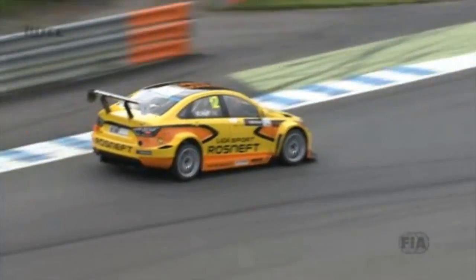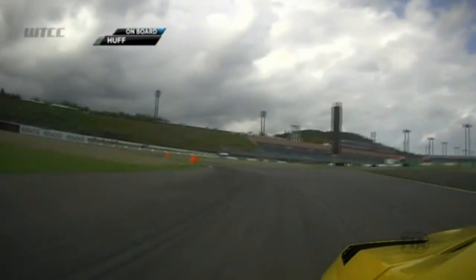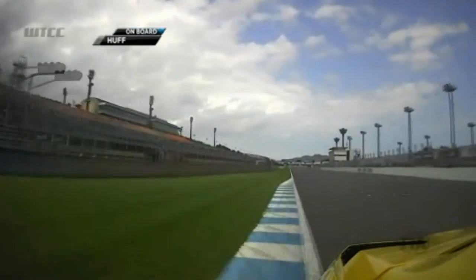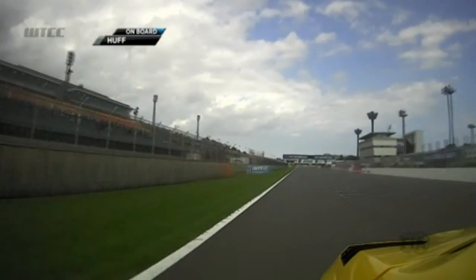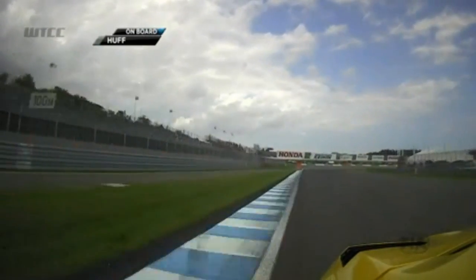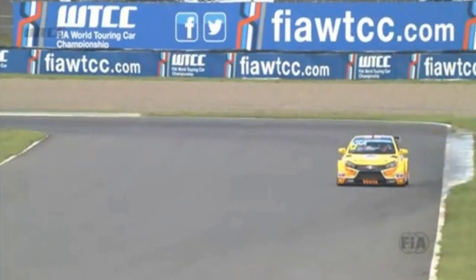Does this place remind you of Oschersleben? Apart from the fact it hasn't got a really stupid first corner. It does me. But the bank's built up around the side of it. I know partly here, mainly here, it's because the speedway, it's got that sort of feeling. Into the main straight then, past the main pits. Not a long straight. The back straight, which has also got a set of pits on it, is actually longer.